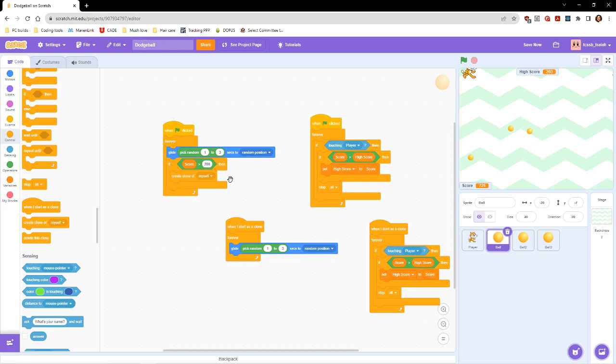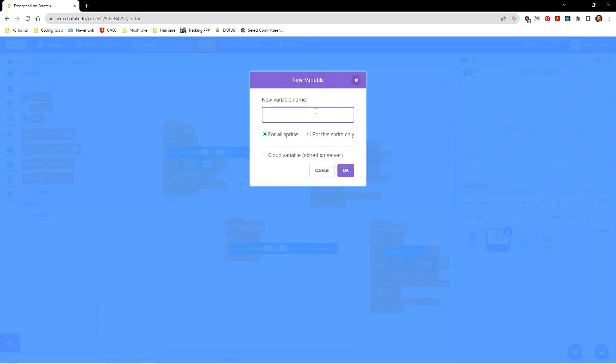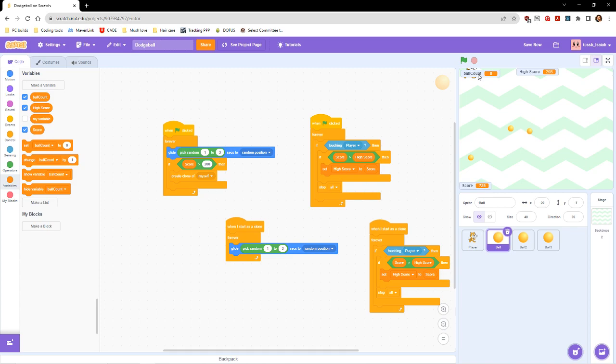But we also need something to limit the number of clones that are created. For something like this, it could be really useful to use a variable. We're just going to keep track of how many balls there are in play.